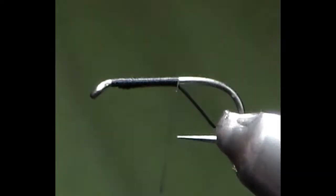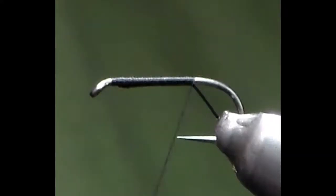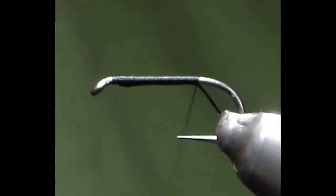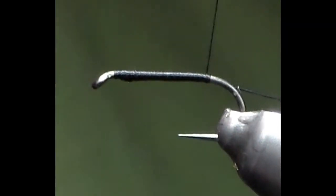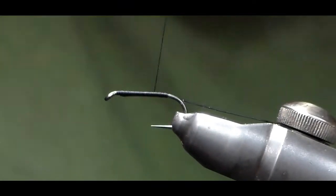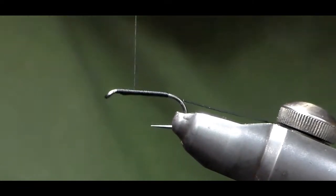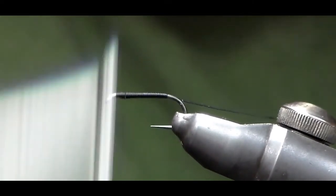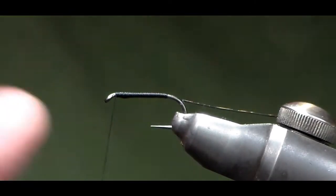If you put it on the side you'll still catch fish — however, I like to have my flies looking neat. You're going to stop just before it turns on the bend of the hook and then work your way back up with touching turns all the way back, just to make a really neat body. Come to a couple of millimetres back from the head.